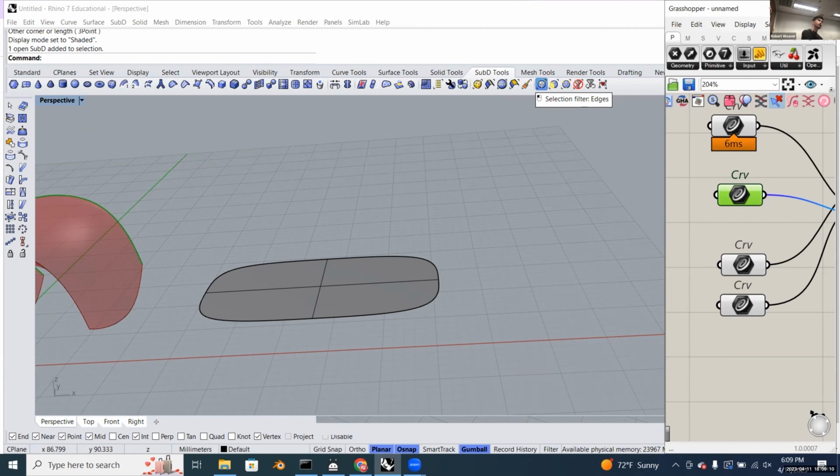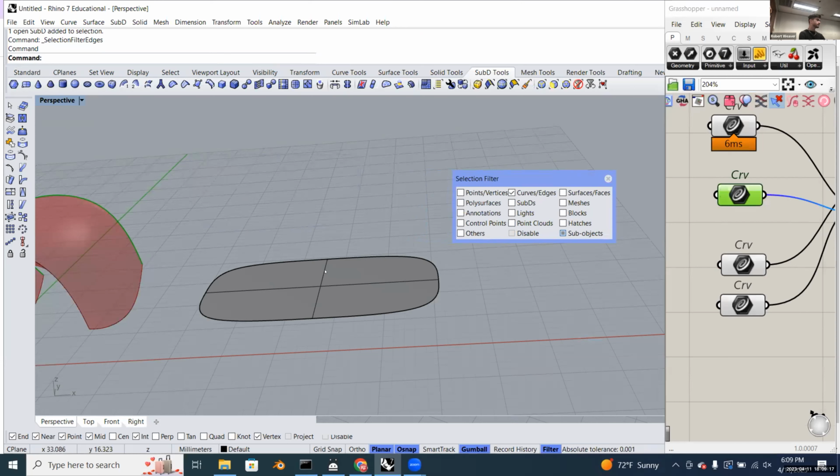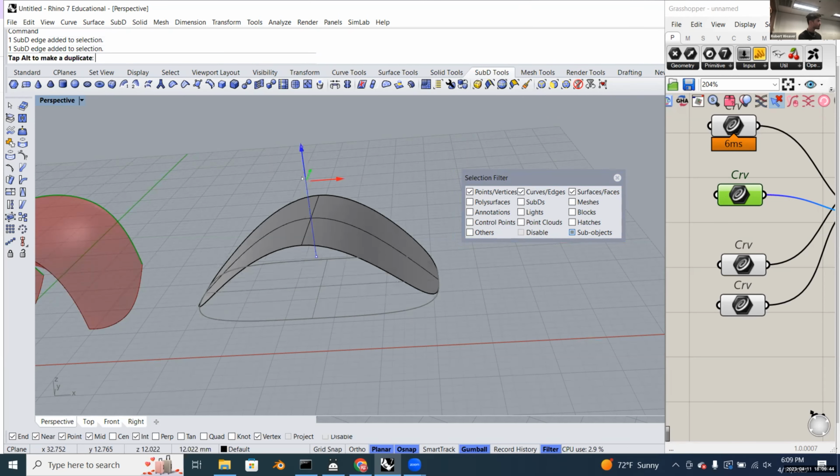Okay, so we can come over to the right side of the sub D toolbar and set the selection filter. I'm just going to set it to edges. So with this, now that we've set the selection filter, we don't have to click anything on the keyboard. I know last time I went through sub D, I said you had to hit Control Shift to select a certain thing. We can just turn on this filter, and while this sub window is active, actually I'll set it to points and faces as well. We can just come in without clicking any keys and select the edges we want, and we can pull that up.